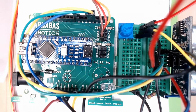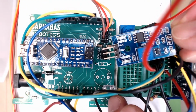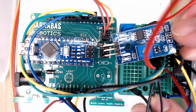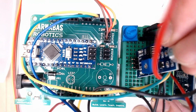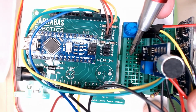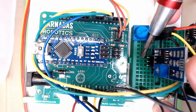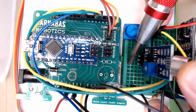All right, I'm trying my best to give you a good view right here. I already mounted my breadboard and also my noggin to my box, so I just kind of want to keep it all together here, but I think you can get a pretty good view. Okay, so here's my sensor, out, GND, and VCC. I'm gonna stick this in one on each row. Okay, so out is this row right here. Then GND is this row, and then VCC is that one.